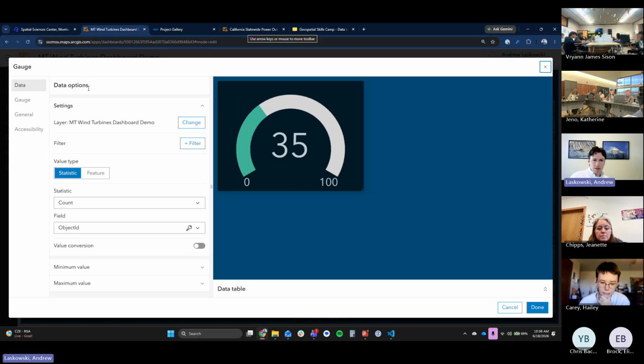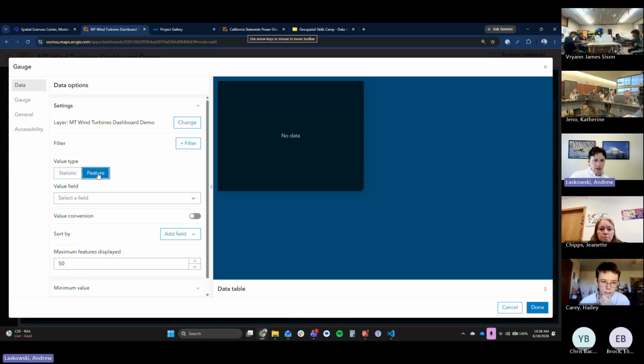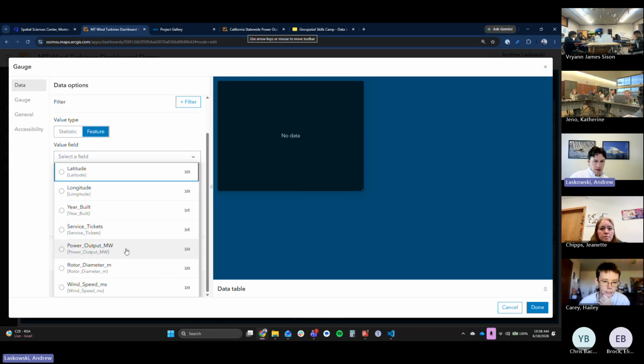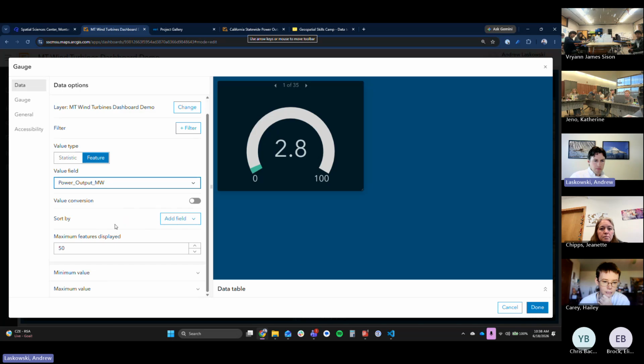You can select getting a value from a feature. We could select the power output. And then that'll allow us to scroll through the turbines and visualize like how much power they're producing based on the map attributes.